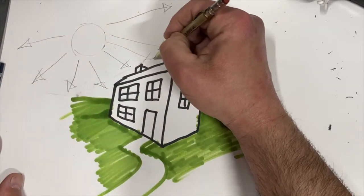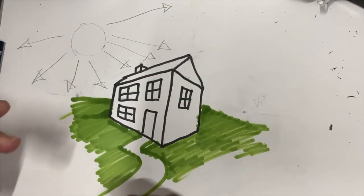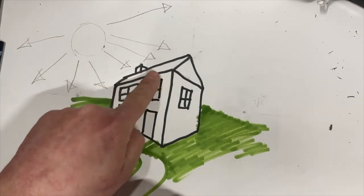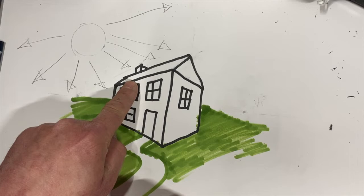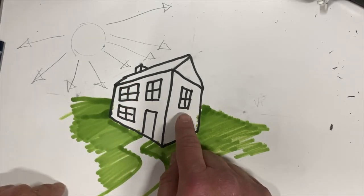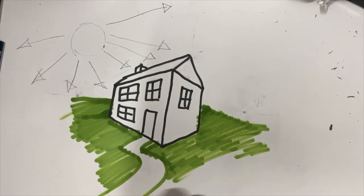So where is going to be the lightest part? Up on the roof, right? So light's coming down there. It's going to hit the roof. That's going to be the lightest part. This bit is going to be a little bit shadowy, and that's going to be the darkest part, right? So that's going to be your shadow. That's that side of the house. Now, if you had the sun on the other side, then it'd be the opposite way around, but it depends on where you put your sun.